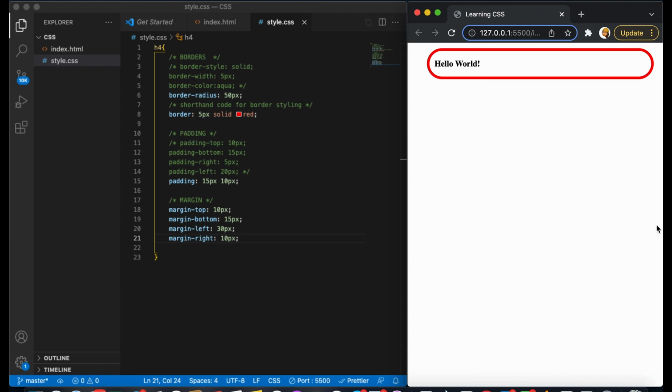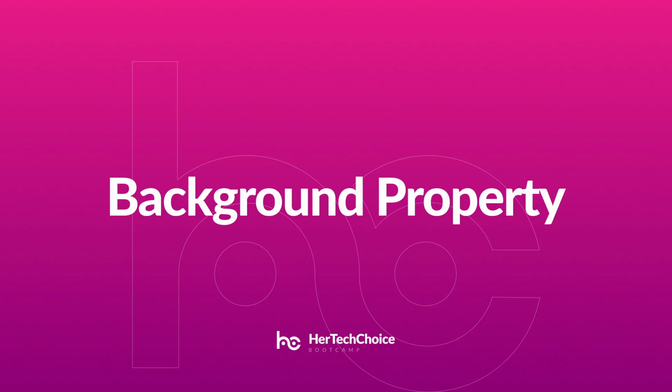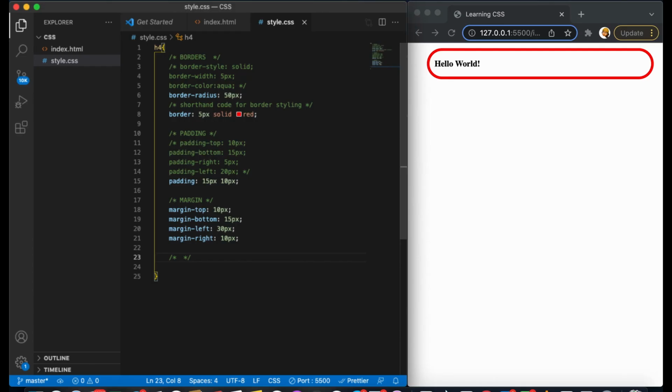Okay, so let's go back. Now let's talk about the background property. Now backgrounds.